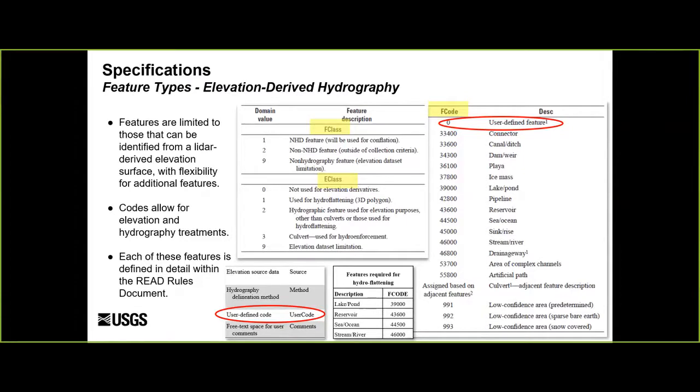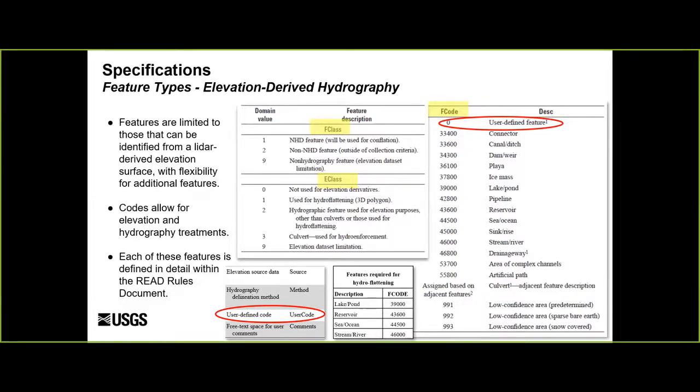These tables describe the types of features that we're looking at. In the table on the right, you can see the types of features recommended for collection. The list of features includes those that can be derived from elevation data and correspond to NHD F codes or LiDAR-based specifications. The NHD features that you wouldn't see on this list are ones that would be too difficult to derive from an elevation data source.